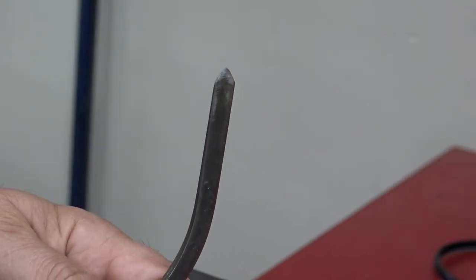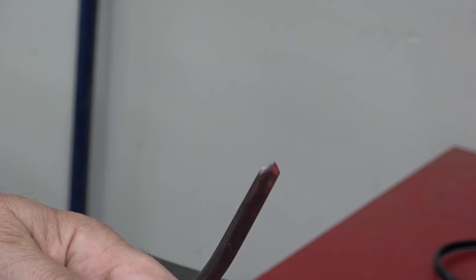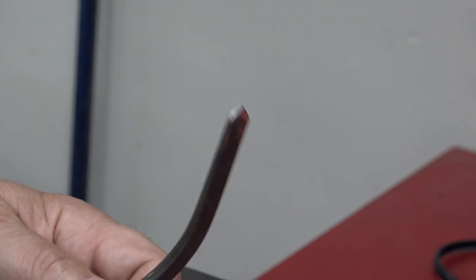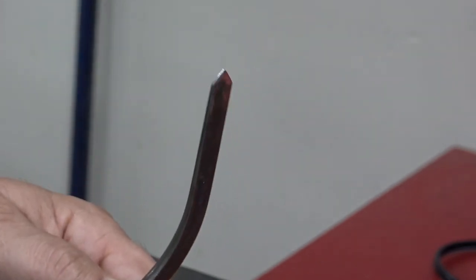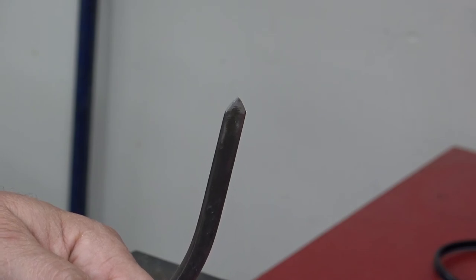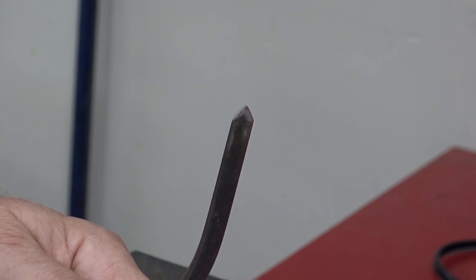So again, a nice sharp tip on each side of the tool. No need to get two separate tools — you have a sharp point on that side and a sharp point on that side. These will actually gouge your metal and dig into it, sometimes so much that you have to pull the tool out from the metal, and that's not an exaggeration. Make these as sharp as you need to — personally, I like them sharp.